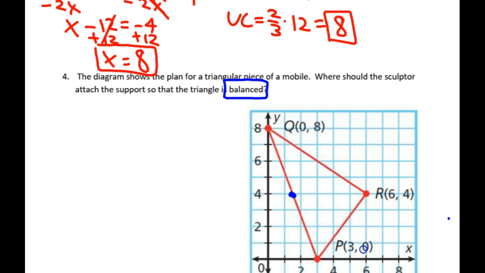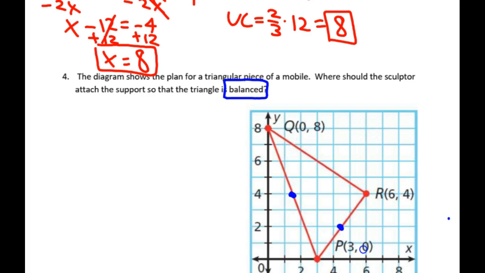Okay, between P and R, that's 3 units, so halfway is 1.5. This is 4 units, so half of that is 2. So over 1.5 up 2. Okay, I'm not guessing. I'm actually finding half of my X, half of my Y, and putting a point there. So again, there is a way using the midpoint formula to find the exact number where you add up the X's and divide by 2, add up your Y's and divide by 2. But I'm saying this is totally fine if you know what you're doing.